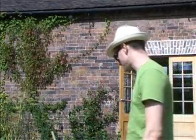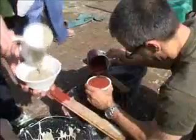Stir them up first. Don't mix up the cups. Is it okay to get it on a hand? Probably.